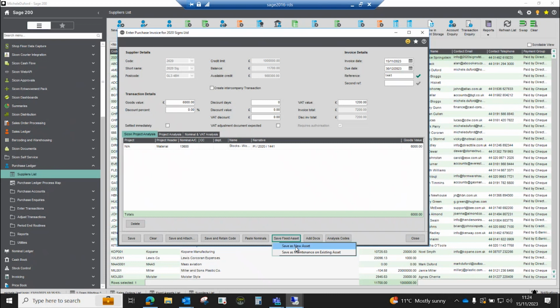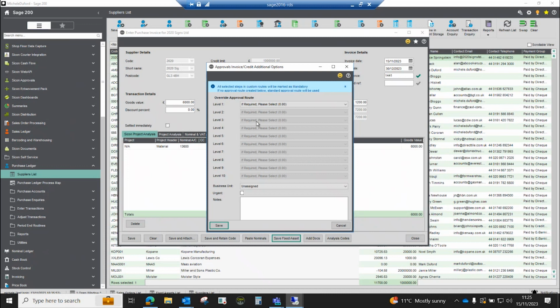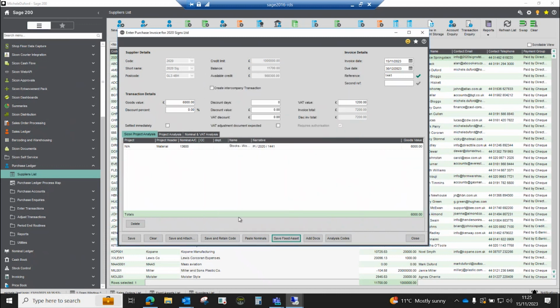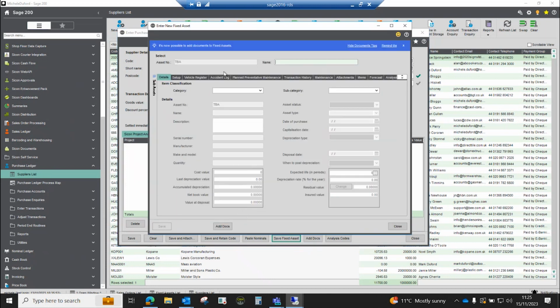And it again gives me two options. Either save it as a brand new asset and create the asset at that point, or you can save it as that maintenance item on an existing asset, associating cost to my asset throughout its life cycle. We're just going to go in and say, yep, save as a new asset. I've got another utility switched on in here, guys, for my approvals system. So that was that one just popping up on the screen. But there's your new asset. And again, let's try and be creative today. We'll have an iPhone 11 in here. Gosh, I'm showing my age now. Let's have an iPhone. I think an iPhone 11 is up to date.